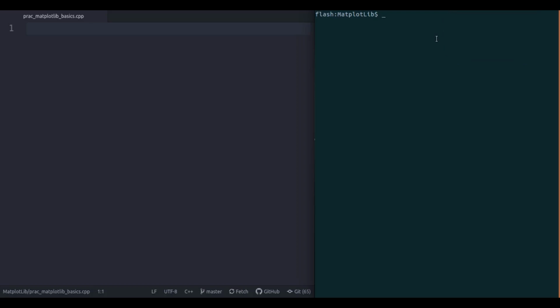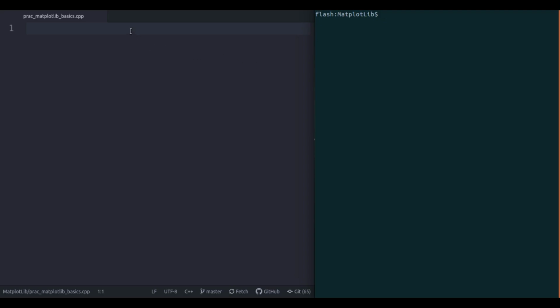In our last video, we created a minimal working example of using matplotlibcpp where we used STL vectors as containers to store the data we wanted to plot or visualize. In today's video, we'll use Eigen vectors to store data we want to plot. We'll also learn how to use the semilogx method of the matplotlibcpp library to represent the data along the y-axis of the plot. So without further delay, let's get started.